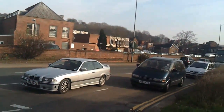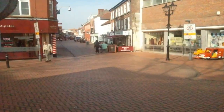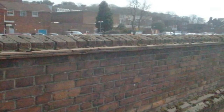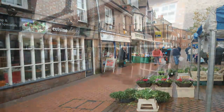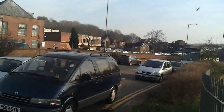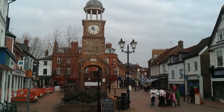The 1980s saw the town bypassed by a dual carriageway and the High Street was pedestrianised. The result was that the town was hidden from passing traffic by 170 metres of brick wall. There is nothing visible from the road to indicate the attractions of this charming High Street. So, in order to attract more passing trade, we plan to introduce bolder and more informative signage that highlights the unique nature of the independent retailers and markets.